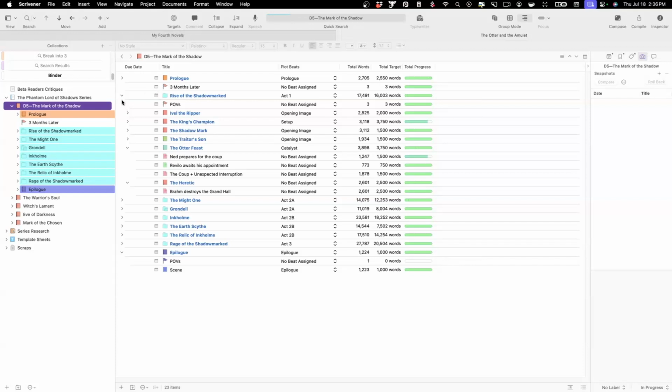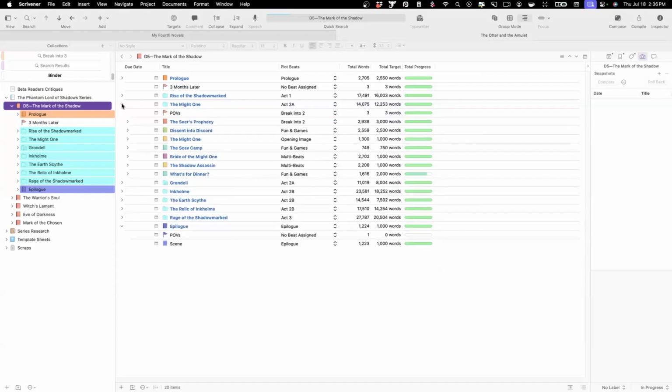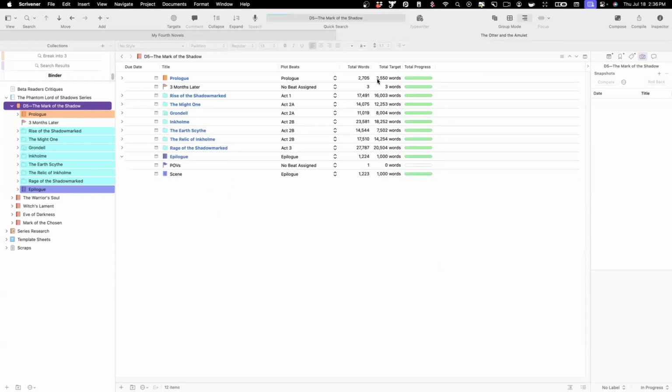The point is, though, I can look at this at a glance and see where I'm at. I like this. I can compare, like, you can see 2,700 to 2,500. This was 17,000 words. I was planning on about 16,000, 14,000 planning for 12,000, 11,000 planning for 8,000. Man, I don't think there's one where I wasn't over. So I'm always going over. That's just me. I tend to do that.